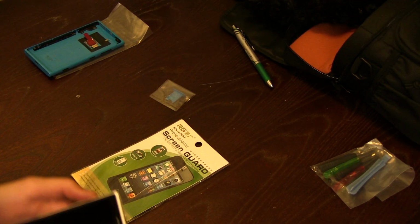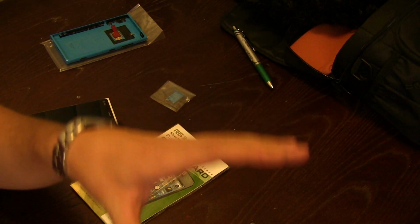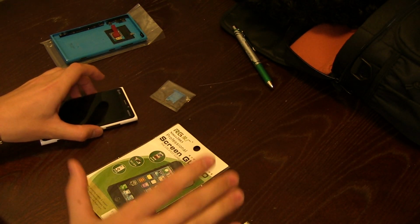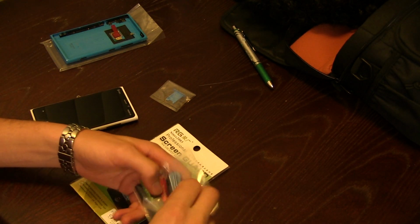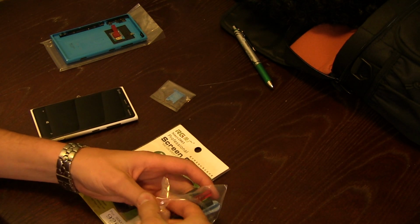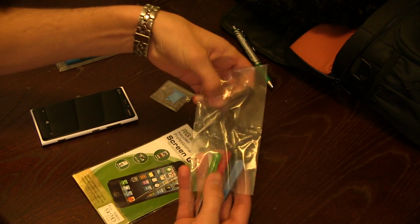Now, they were out when I wanted to get this phone in blue. They only had white, but I found an awesome place online where you can get replacement shells, and looking at the quality, it looks like you're getting a pretty good deal. So I ordered this package online, and it didn't come from Nokia. It was sent by a Chinese manufacturer, but by looking at everything, you can tell you're getting a pretty good quality product. Now, they send you everything that you need with the package.